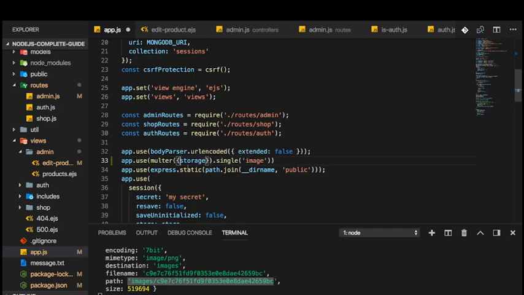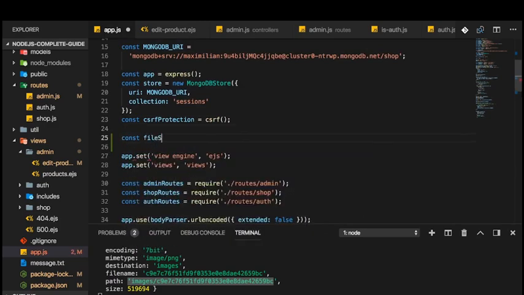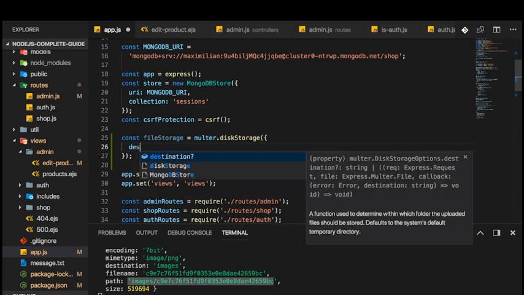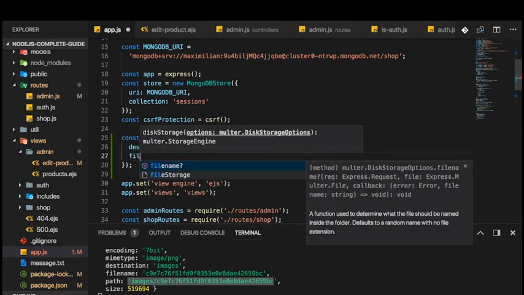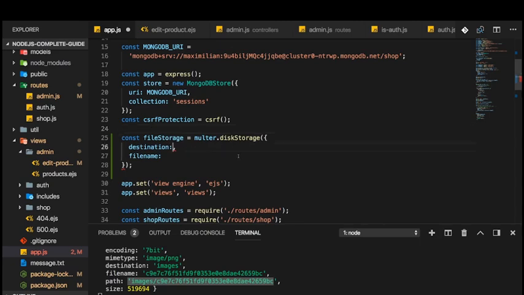Now, to configure a storage here, I will actually set up a new configuration object, maybe up there. fileStorage, the name is up to you. It's a constant, and the value will be something I get from the Multer package. There, it's the diskStorage function. diskStorage is in the end a storage engine which you can use with Multer, and there you can pass a JavaScript object to configure that. It takes two keys, it takes the destination, and it takes the filename. These are two functions which Multer will then call for an incoming file, and these functions then control how that file is handled regarding the place where you store it and regarding the naming.